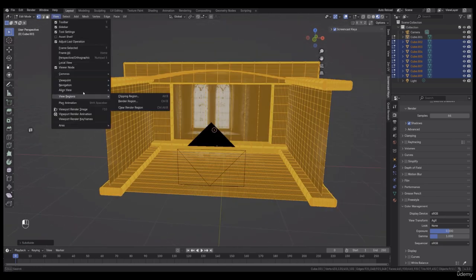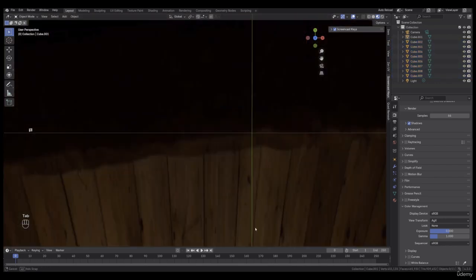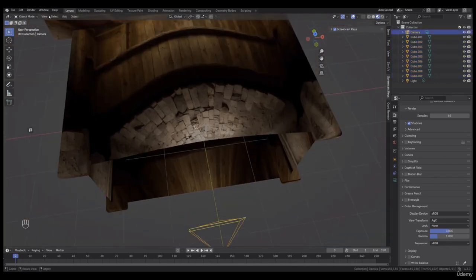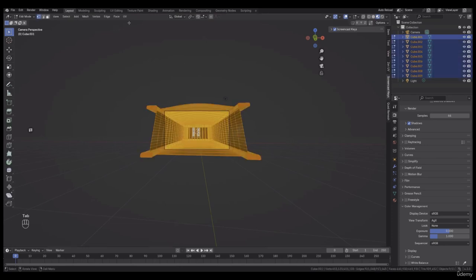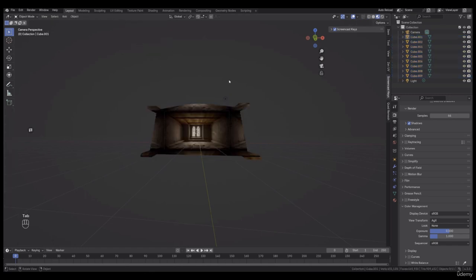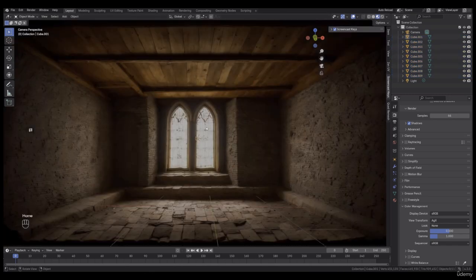And project the UVs from view again. I have to first set the view to camera and then pick everything else. Press Tab, press A to pick everything. It's already picked. And go UV, project from view. That will restore the issues. If I press Home, you can see now it's getting better overall.